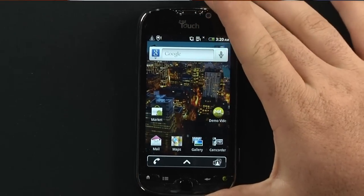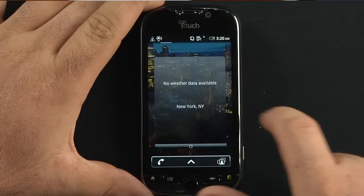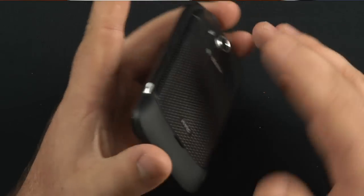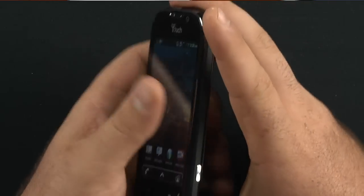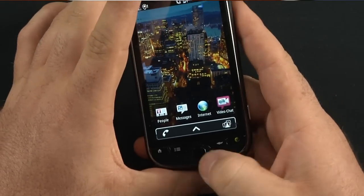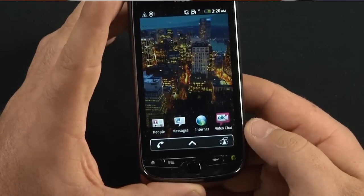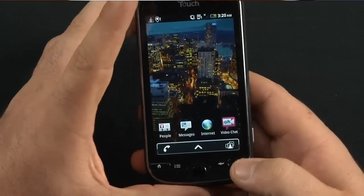Here's the MyTouch 4G. We have the forward-facing camera and the home screen — pretty nice. It's got a good feel. It doesn't feel as cheap or fake — that low-cost feel like all the other MyTouch's did. This has a real high-quality feel to it. A lot more HTC influence in this device than T-Mobile's influence. Still, I hate this optical trackpad, and this Genius button can go to hell. It works less than half the time.